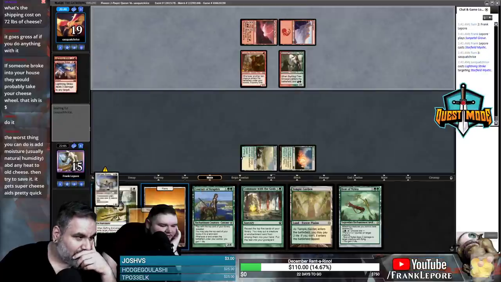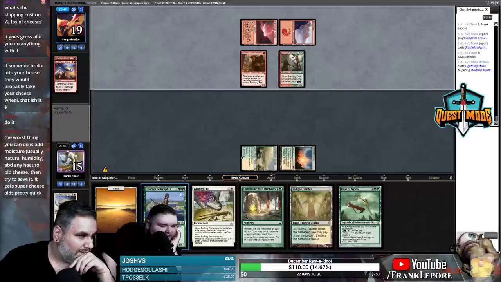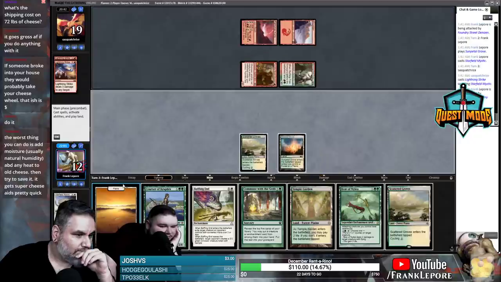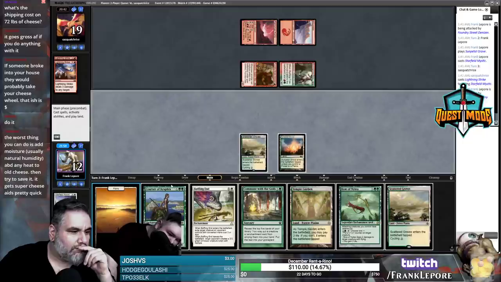The worst thing you can do is add moisture, usually natural humidity, and heat to old cheese and try to save it. It gets super cheese AIDS pretty quickly. Super cheese. You need some kind of dry place to put it.